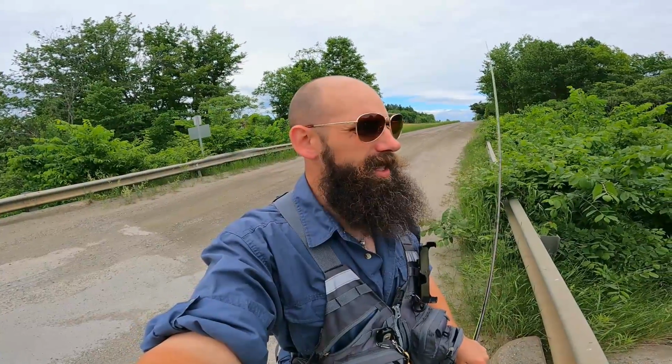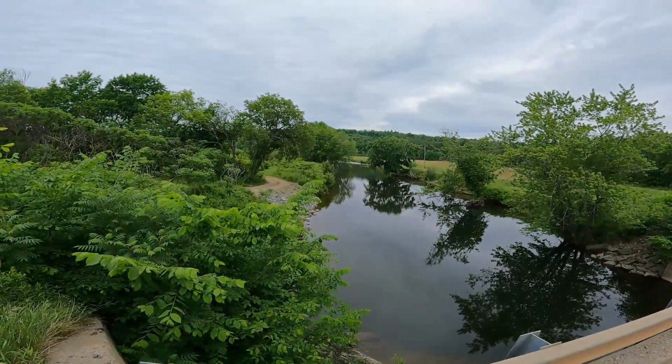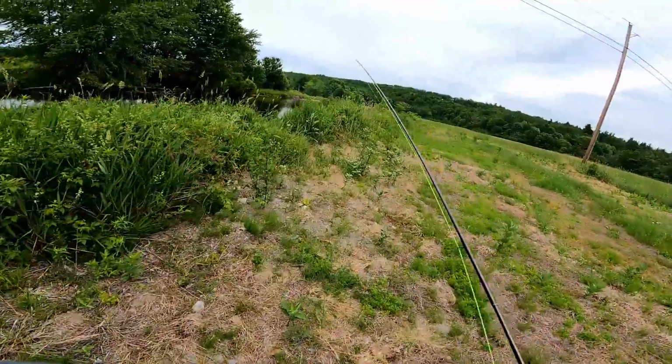All right, guys. Well, sitting here waiting for Doug, who ran off to the gas station to get something to drink. Kind of gave up on this river, but as I was sitting here on the bridge, looking downstream, the opposite direction from the side I was fishing, I see something repeatedly rising under that overhanging tree out there. So I'm gonna walk on down there, take a look. Maybe it's trout, maybe it's just dace. Hard to say. But the only way to get any kind of idea of what's going on out there is to get a bit closer and take a look. Let's do it.